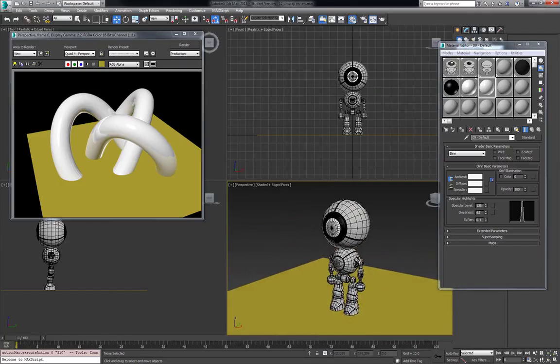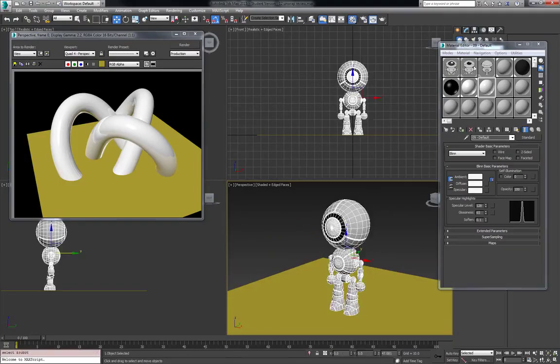So this gives us a good material to go with, and let's go ahead and apply this material to some of the objects, materials that are in here. Now we could do a multi-sub object, but to begin with, let's just start with what we have. We're going to change these guys up and apply some of the material types that were on here.